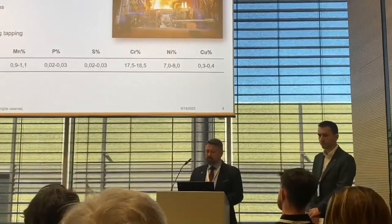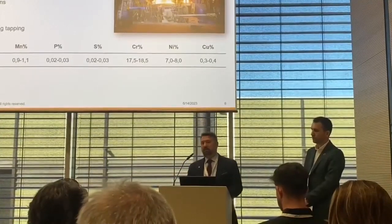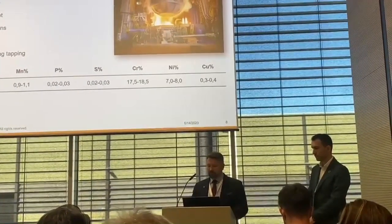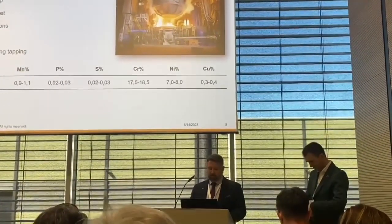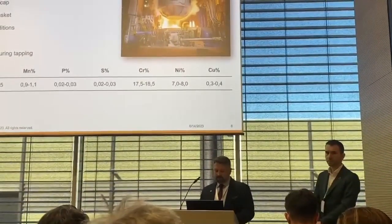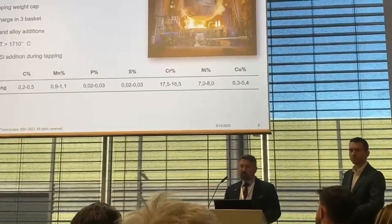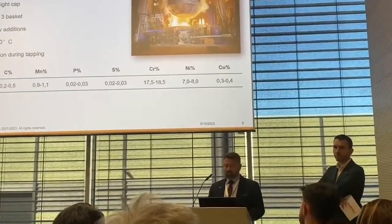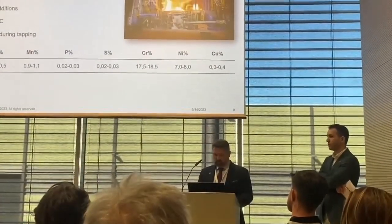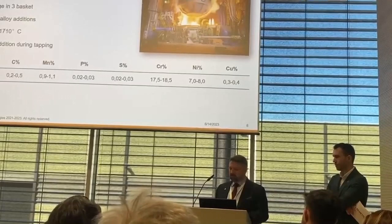The other crucial difference was that 80% of alloying additions were charged in the electric arc furnace instead of the ladle furnace. Approximately 380 to 400 kWh per ton total energy was consumed. When the temperature rises above 1710 degrees, the energy was cut off and liquid steel tapped to the ladle. We have an EBT furnace, which is normally a disadvantage to take all slag from furnace to ladle. But at the same time, we have a big tapping hole, which is 350 mm, so we didn't have any clogging or tapping problem. And the ladle transferred to the ladle furnace.